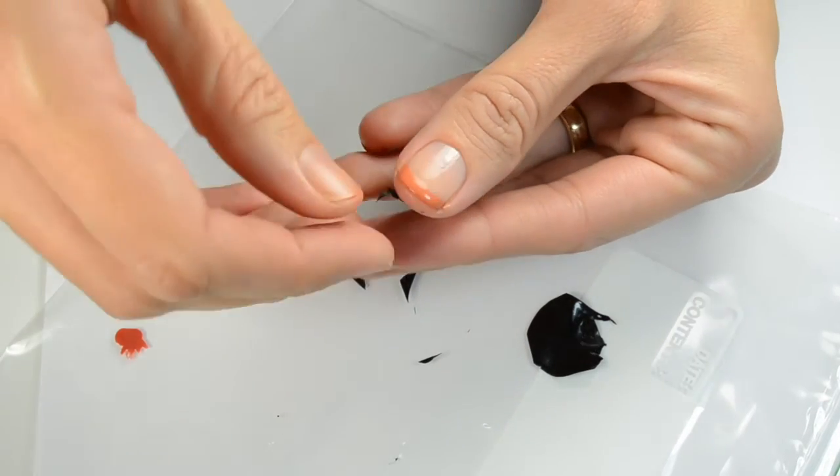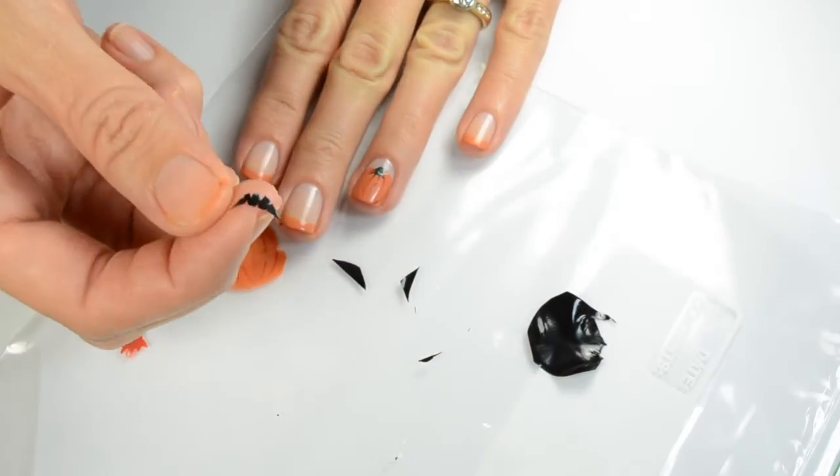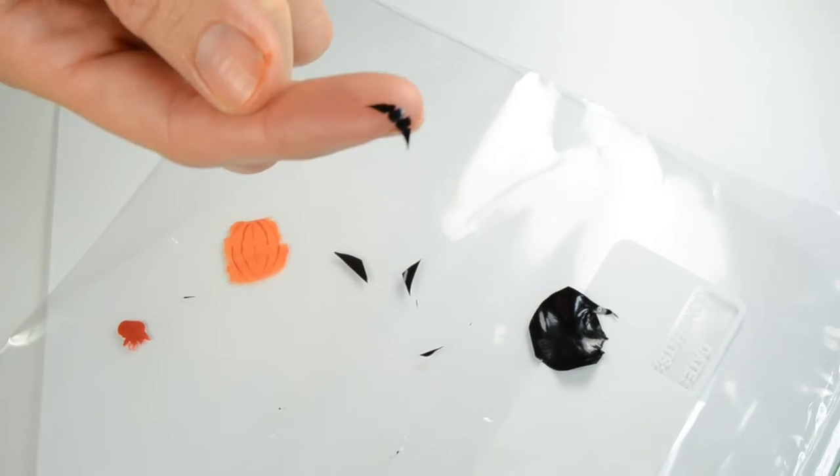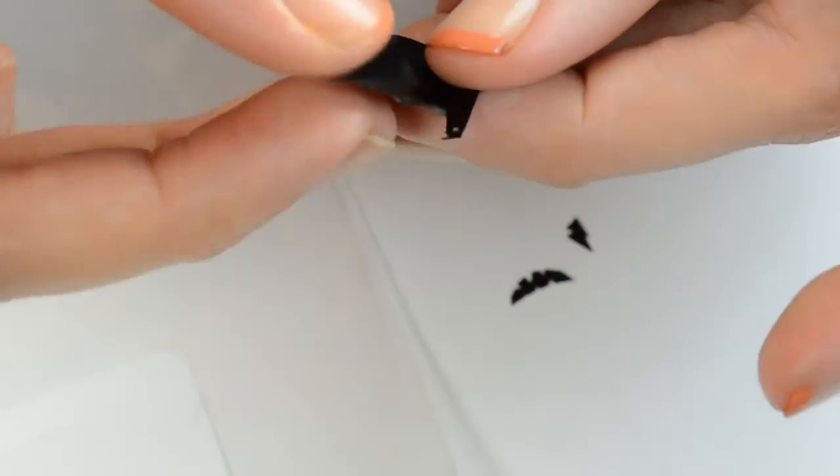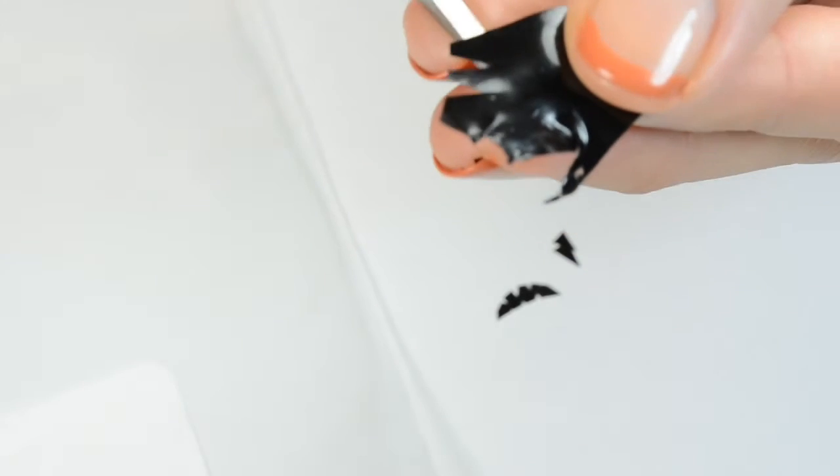And I think that looks pretty good, so I'm going to go ahead and zoom in so you guys can see that close up, and it's just kind of a jaggedy tooth smile. And then I'm going to cut these triangles for the eyes. Sorry, I got a little out of frame here, but I'm just going to cut little tiny triangles. I'm going to do a few pair just because I'm not sure what size I'm going to need.